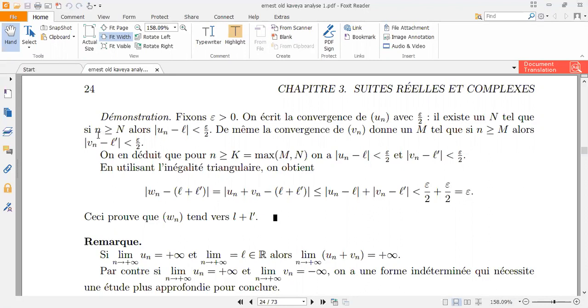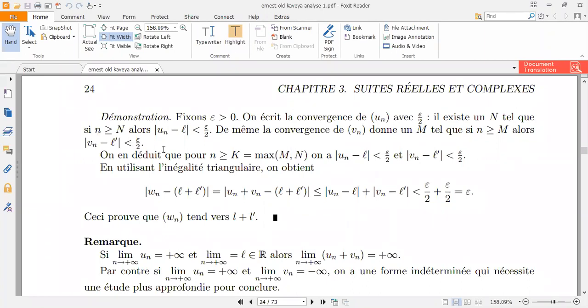Then it goes on to say that when you get the suite, and when you get its limit, and you do the subtraction there, whatever you find, when you find the modulus of it, whatever value you find there should be smaller than the convergence, which is epsilon over 2.